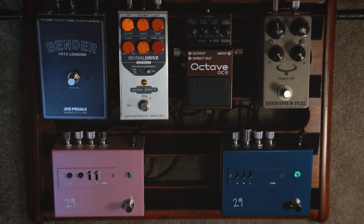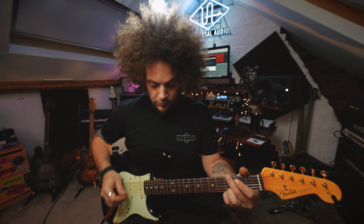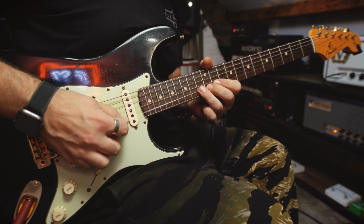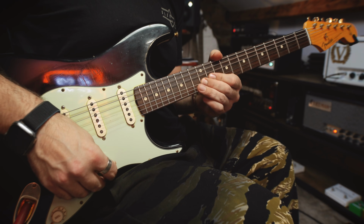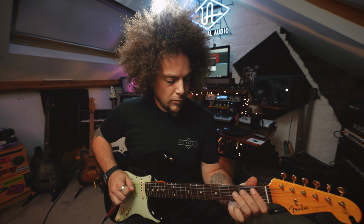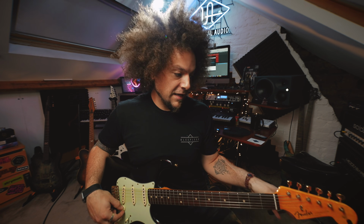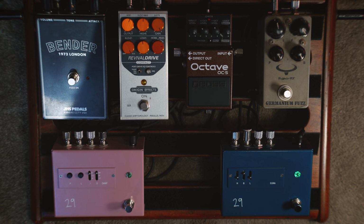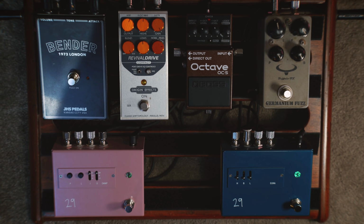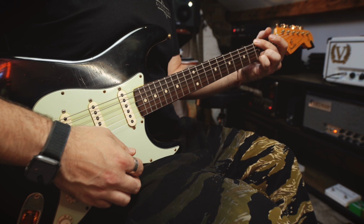So let's do bright. So this is without. Does something really nice to the sound of this amp, that particular setting. If you throw on the bright as well as the harmonics, I mean, that is exceptionally sparkly. Right, now let's listen to the lows. So this is without, and with.